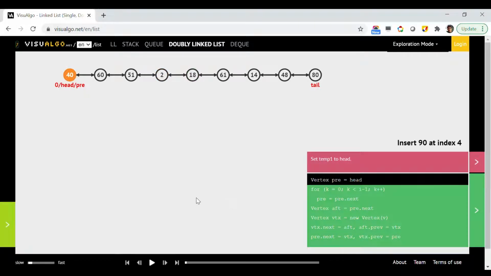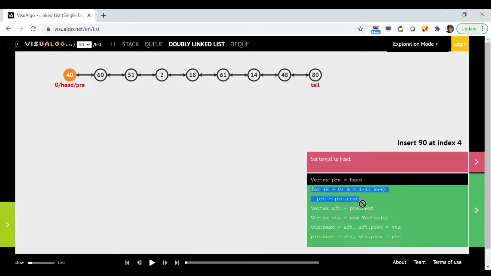So first, I have to start from the head node and employ a loop like this, which will take me to the actual index after which I want to insert the new node. So let's start looping.